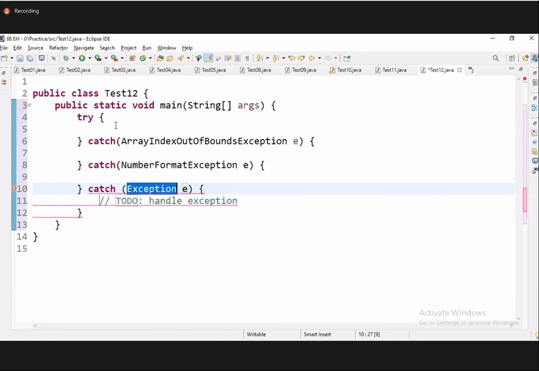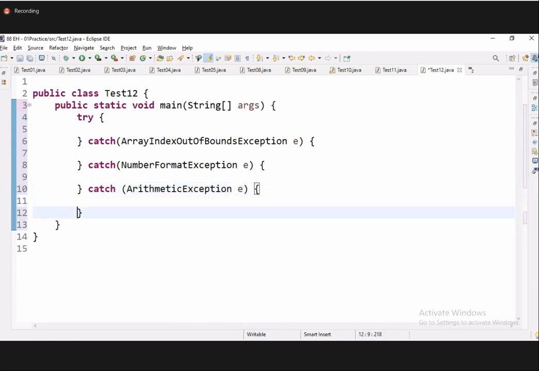Expecting some ArithmeticException may come, I'm catching that. Okay. So try, catch, catch, catch.